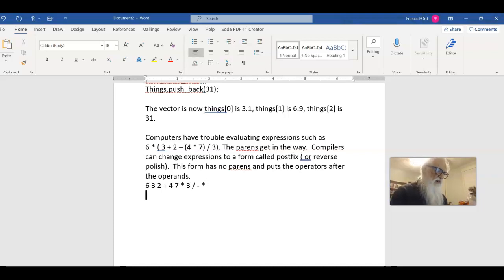So how does this work? Well, if you look at this statement, we save the 6, save the 3, save the 2 in a vector.